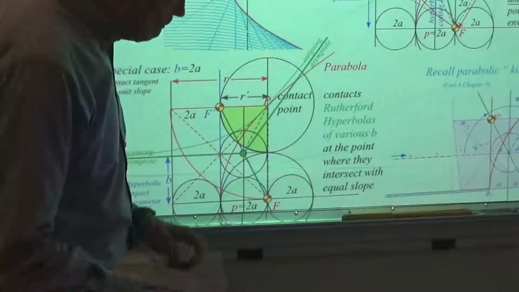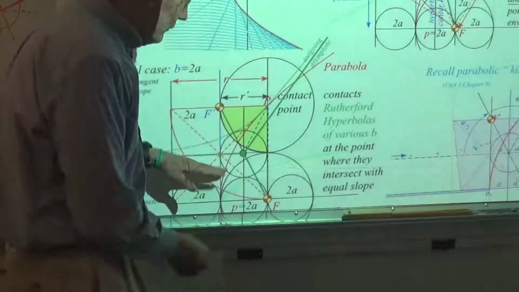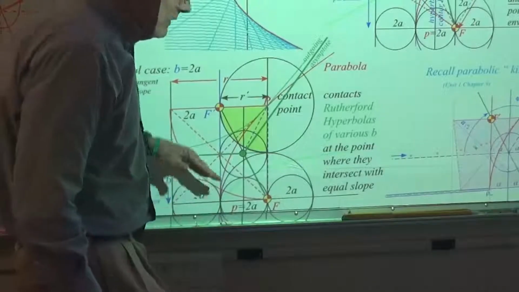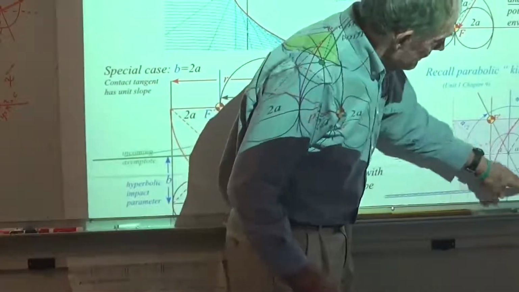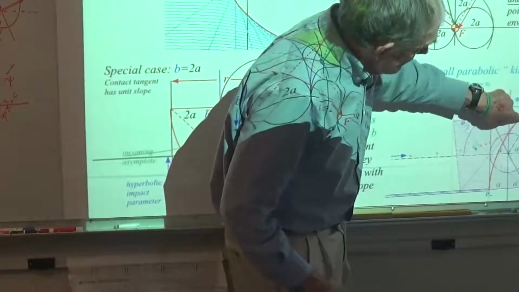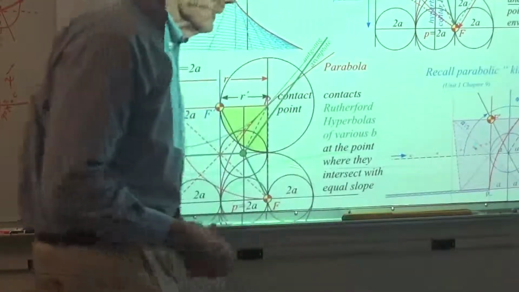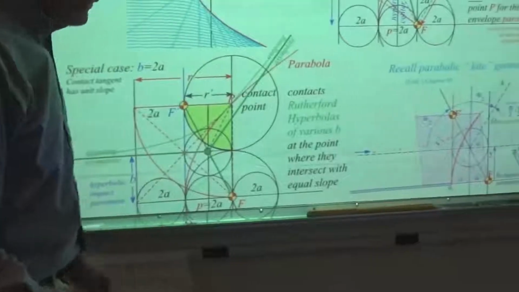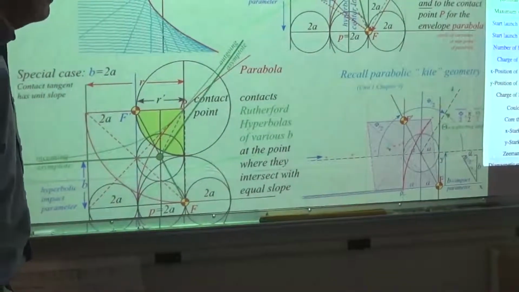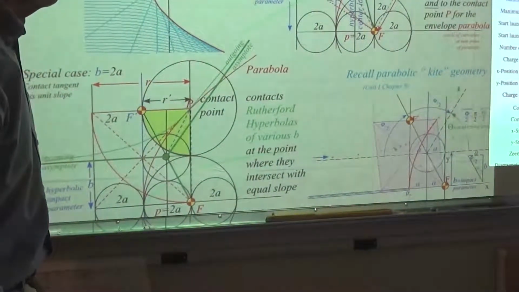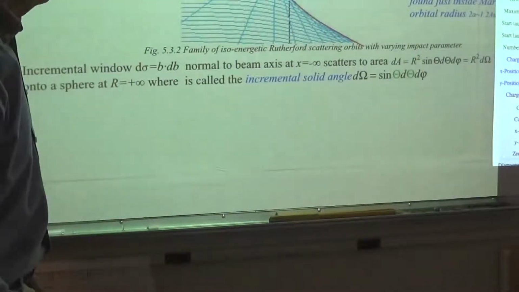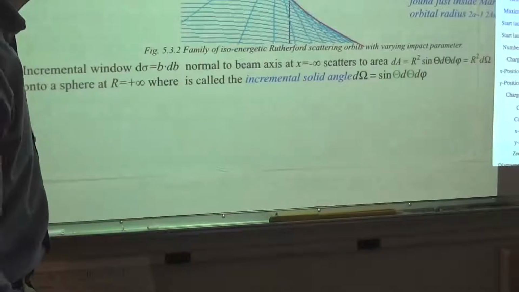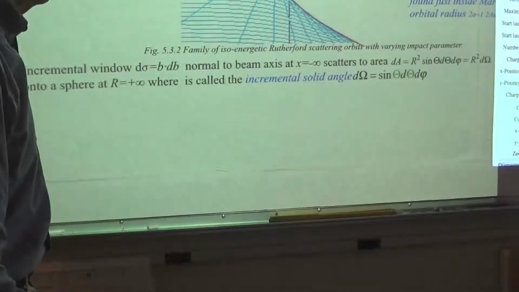The weird case is when you go inside the focus, make the impact parameter less than that, really heavy scattering, then you get an Asian kite. In this particular case, there's the contact point right there. Okay, so this kind of makes it possible to visualize things that I don't think have been seen before. Let's see if anything else I have to say.